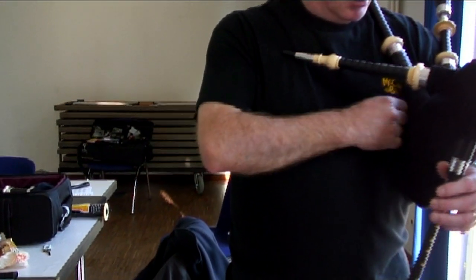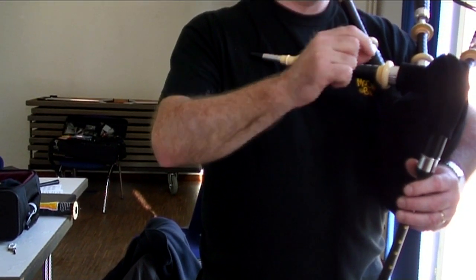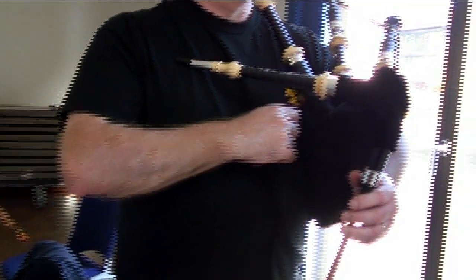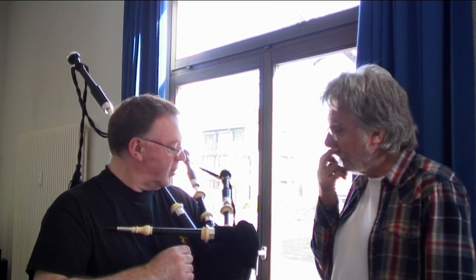So with this, you can adjust it a small amount at a time to make it slightly harder. And then once you can do it with that, you could go into a proper bag. So it would be good for learning the coordination of having your elbow pushing in, blowing and trying to play at the same time. There's a lot of things to think about when you start.